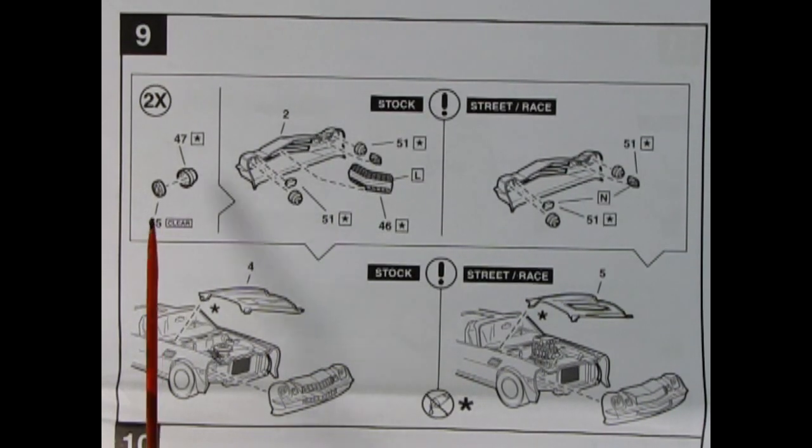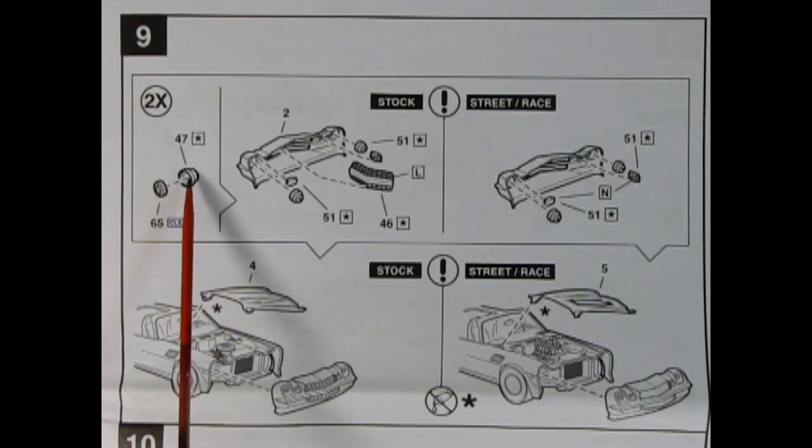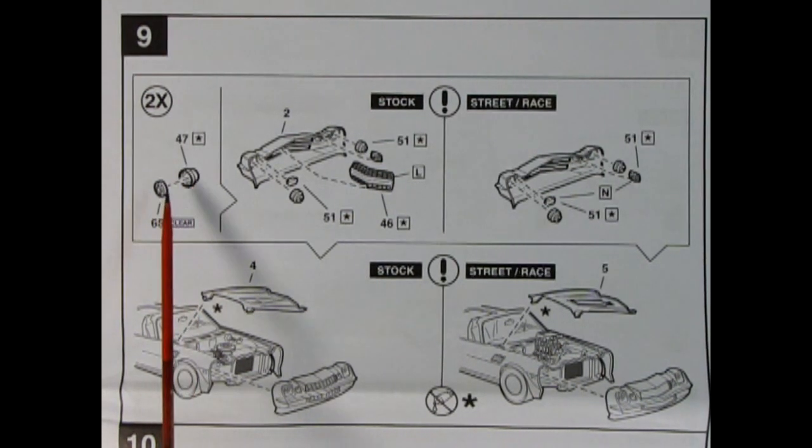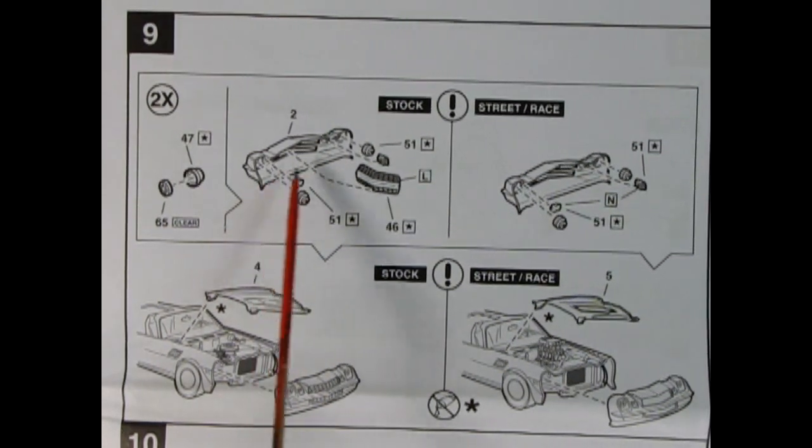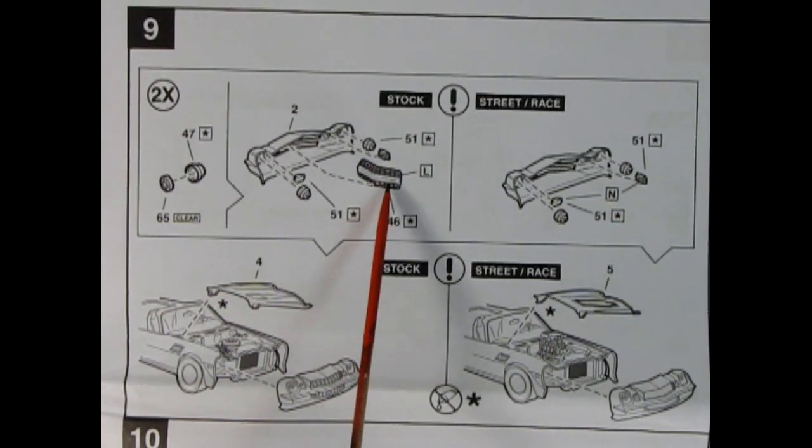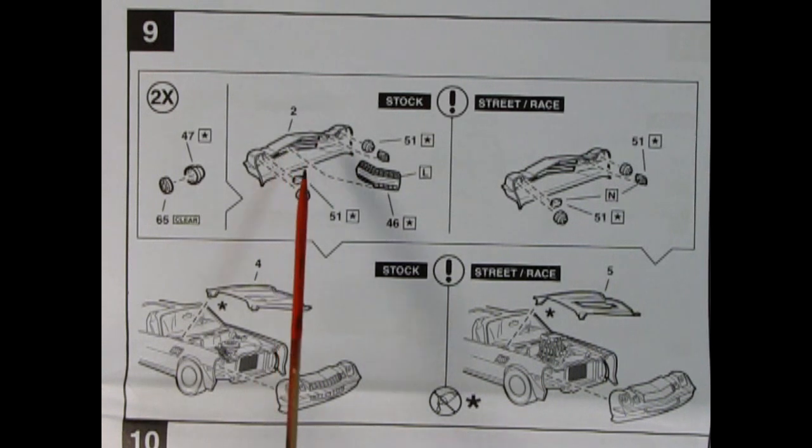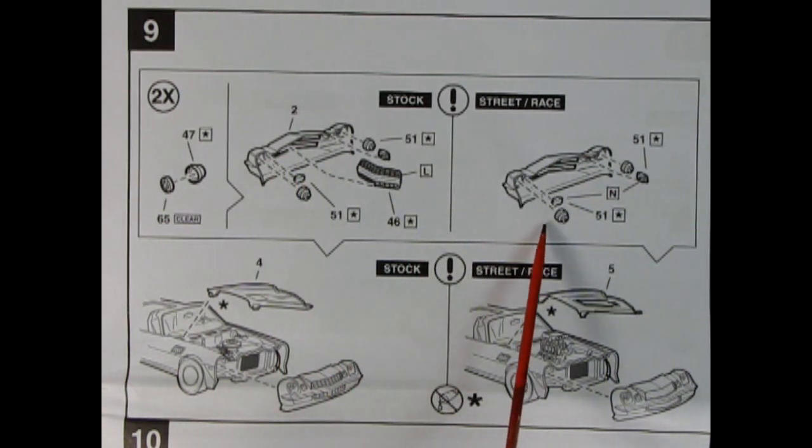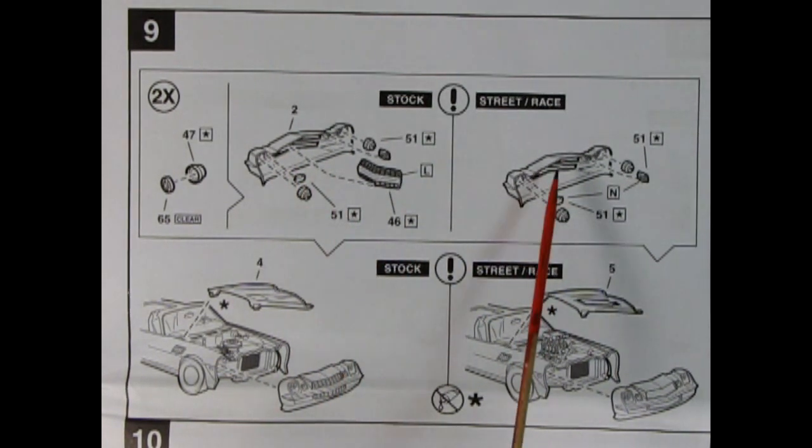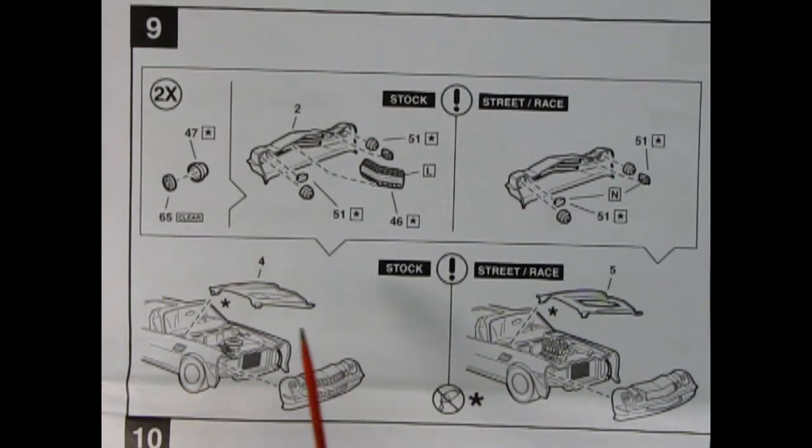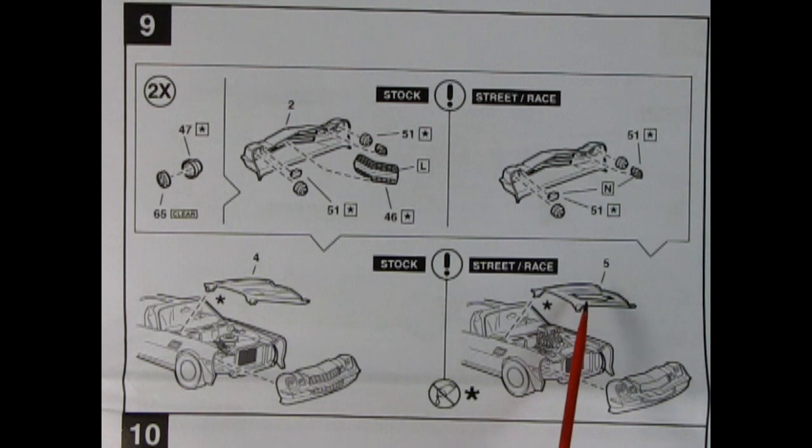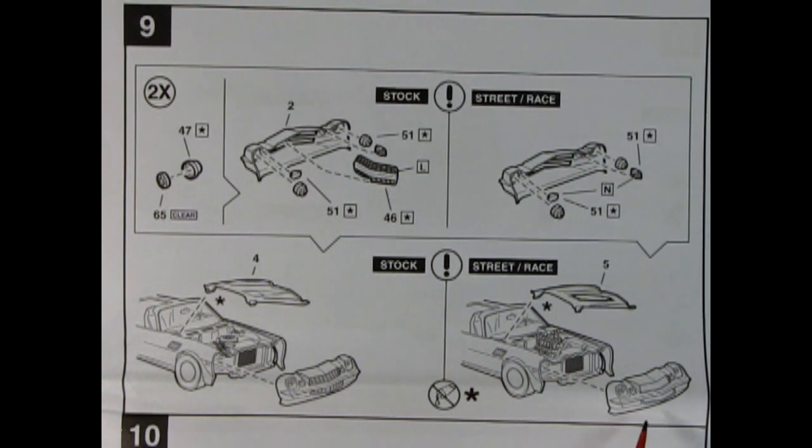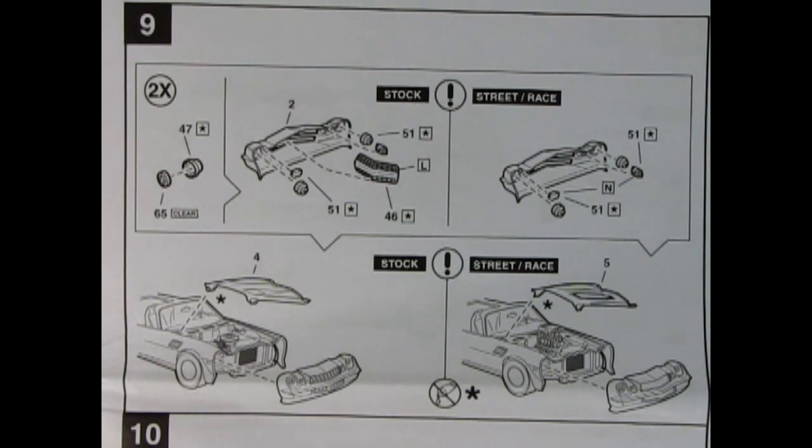Panel 9 shows our really wicked headlamps. Here we have the rear bucket and our clear glass being glued together. You do that twice, and then you would put them into our front dam, and then there's our little grille which goes inside as well. For the street race version you wouldn't put in the inserted grille, you just have that wide open. Then we can drop our stock hood into place or our street race hood with the open part for our blower to go in, and there's that nose cone also being glued to the front.